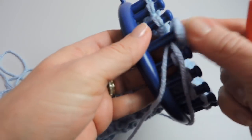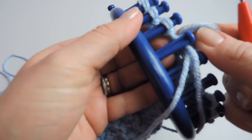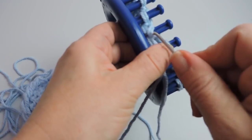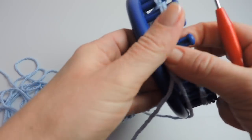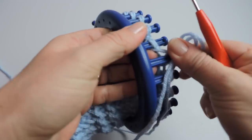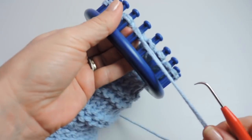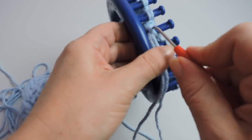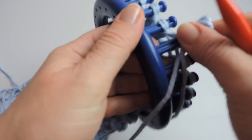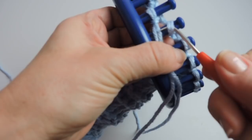For the rest of this project, it is basically a knit and a purl until you reach your desired length of your fingerless mittens. After my thumb hole, I have about 2 inches of knitting and purling. So again, after the thumb hole, I have about 2 inches of knitting and purling. If you want that length to be longer, that's okay. You can make it a little bit longer. Just keep going until you get to where you want to be with your length.